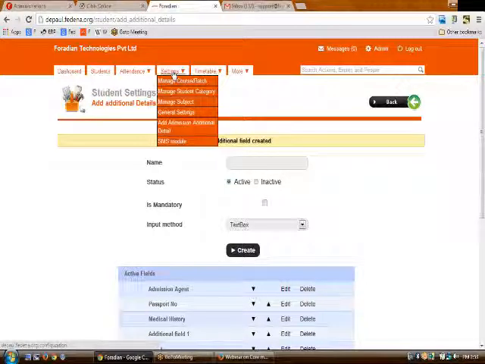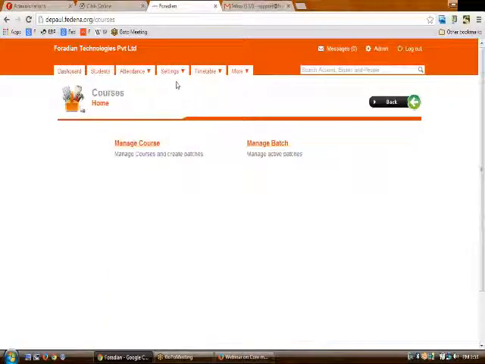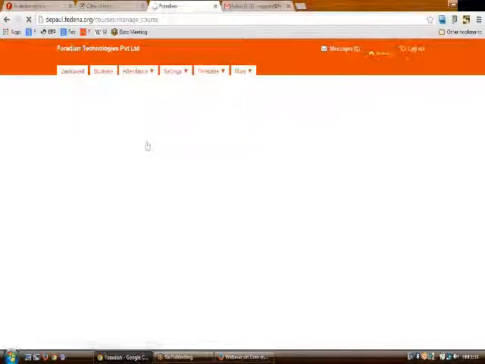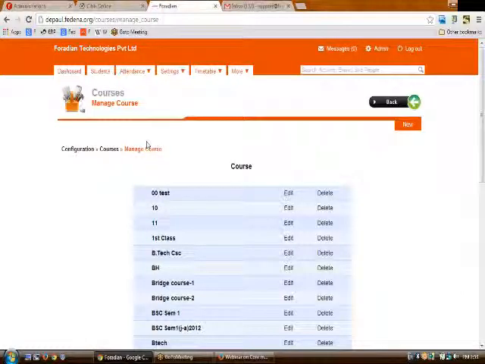Then next we go on to the rest of the topics, like managing courses and batches. In every case, whenever we go for an application like Fedena, we would like to manage our courses or the grades in some parts. Then we need to manage our batches also. So first of all, to start, let us say we need to click on manage course and we want to create a course with the name of standard 3. All you need to do is click on manage course and you will be redirected to a page where you will be able to see the list of all the courses created here and a new link up here.